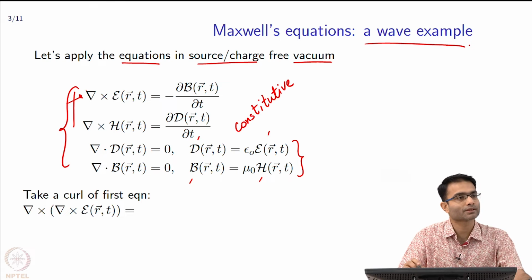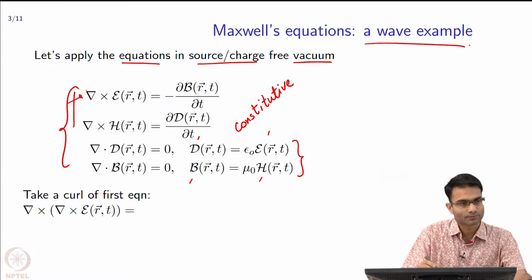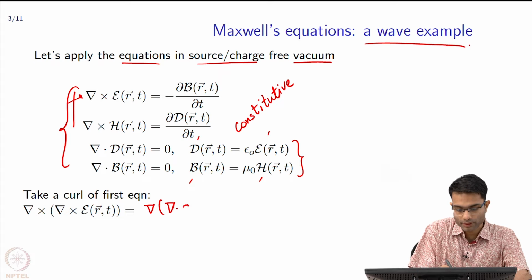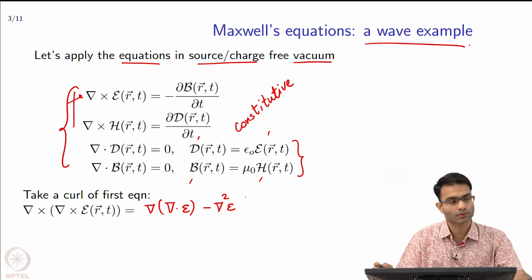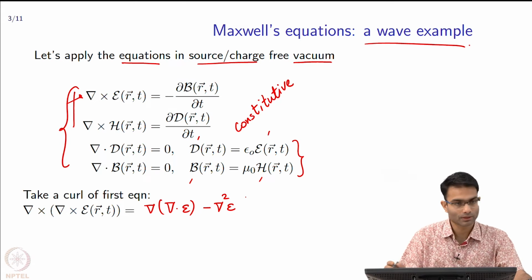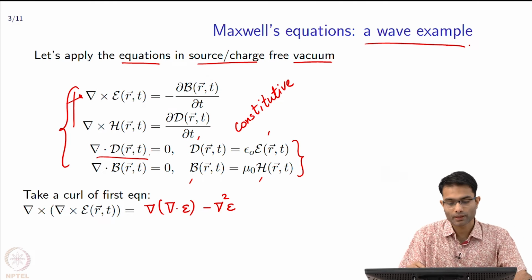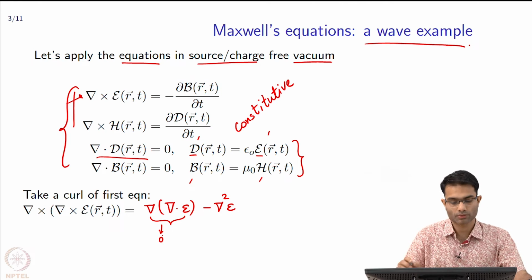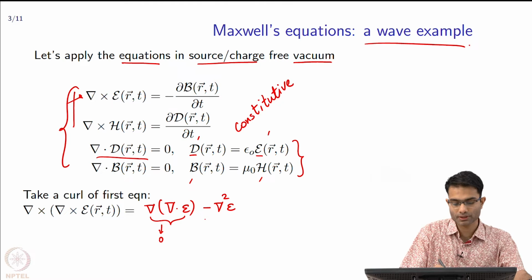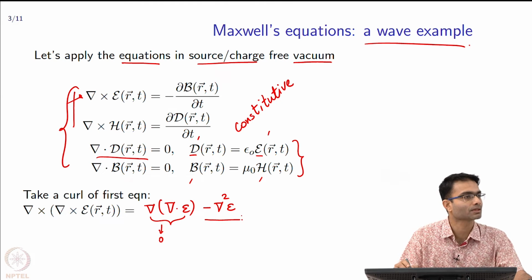Now, there is a nice relation that you know from vector calculus for this, which is del of del dot E minus Laplacian of E. That is what we get. Now, of these two terms, is there any one term that gets simplified? The first term gets simplified using Coulomb's law, because del dot D, and D is related to E just by a constant. So, del dot E is going to be 0. So, this whole term is 0. We have reduced this first term. So, the left hand side has become minus del squared E.